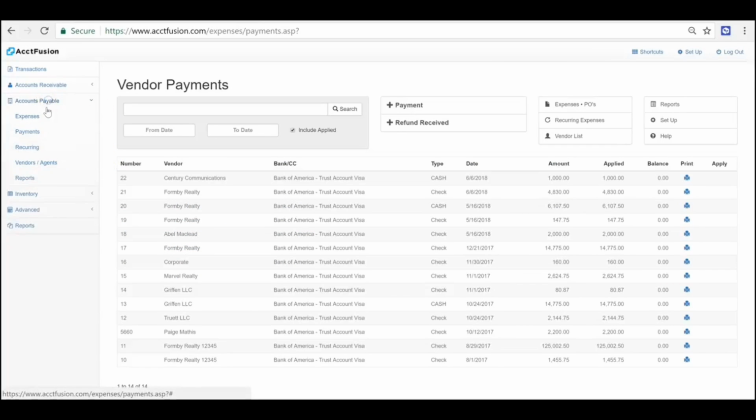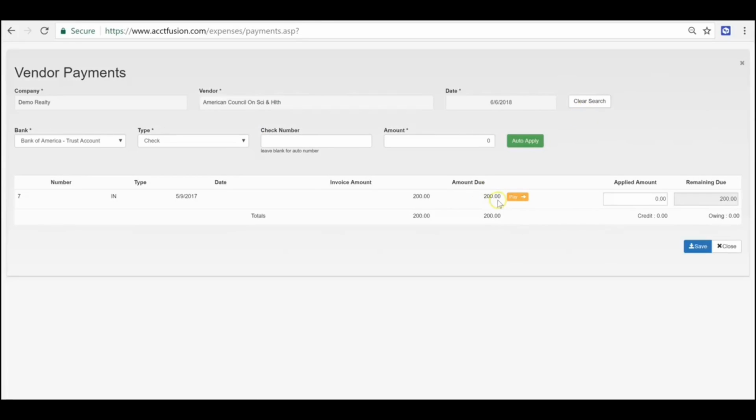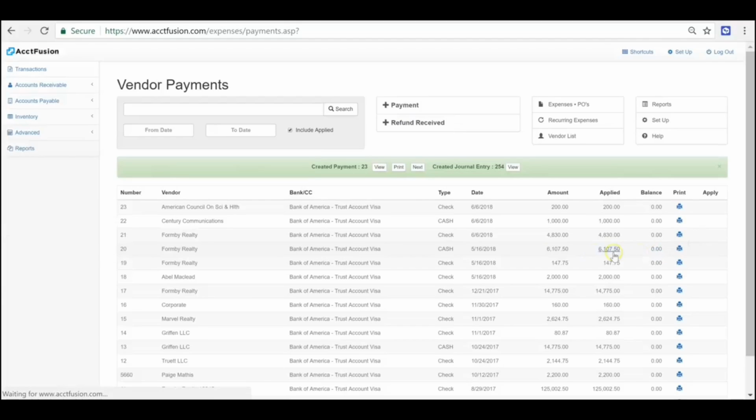Now, if I had not paid my expense as I had generated it, I would need to pay in the system when I have paid that amount out. So let's go to an outstanding expense that we have. And if we click get invoices, we owe them $200. So if we click pay that amount, click save, now we've been able to pay that. We can also print out a check if we paid by check, and we can keep our expenses organized.